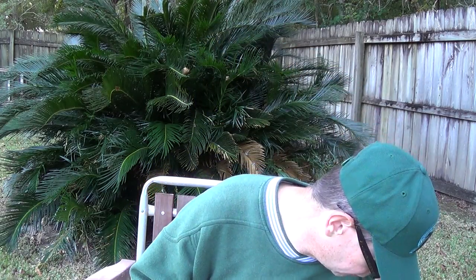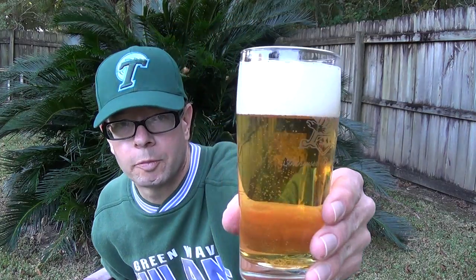I saw it at H.E.B., and it was $8.99 a 6-pack, and I thought that was too high. I put it in this AB Anheuser-Busch tasting glass. I thought that was too high, so we went down to Fiesta to look around. It's a grocery store chain in Houston, and we stopped at the one on Interstate 45, and they had it for $7.99. That was a better price. Not a great price, but better.